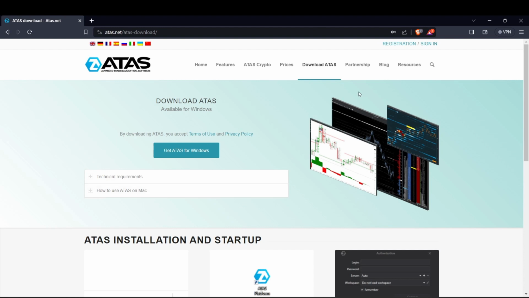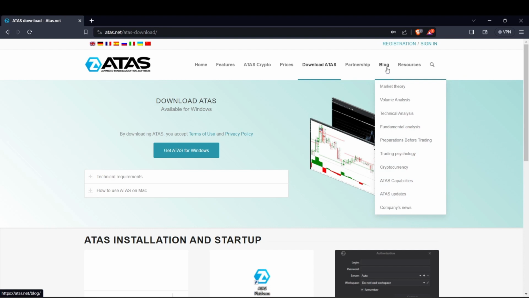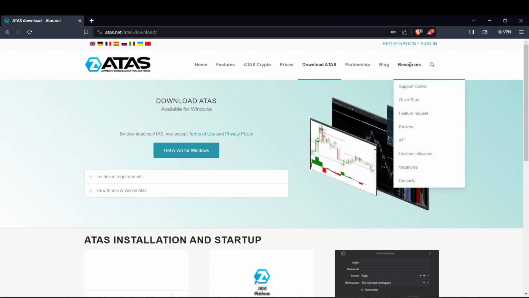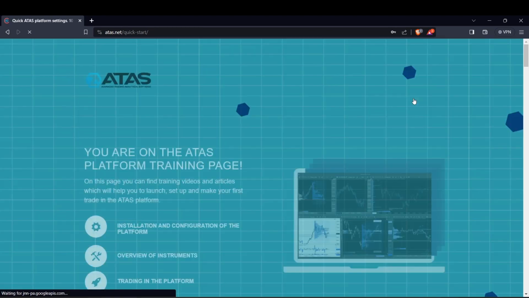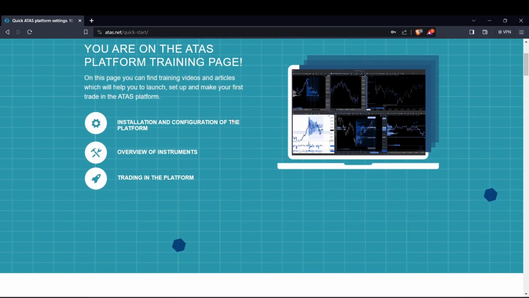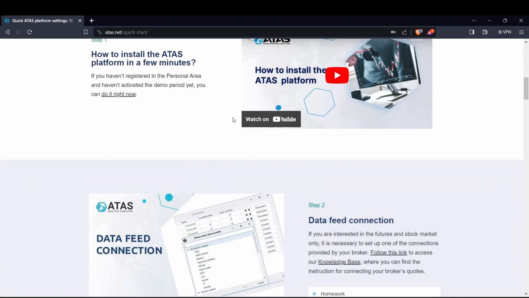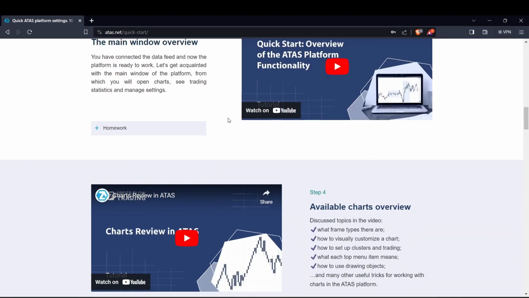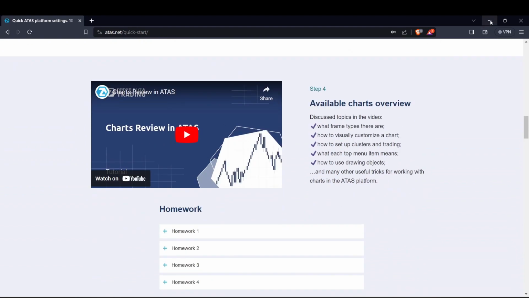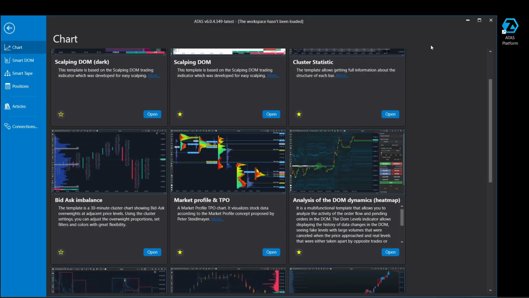Before we move forward, their website has a lot of extra things and education that you might find useful. So it's definitely worth checking out, even if you're already familiar with some of this. It's always nice to be able to learn more. And then in their resources, they also have a little bit more with some additional education. But that's for you to look into on your own. Let's get started.